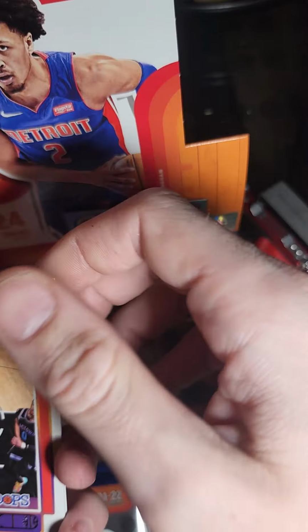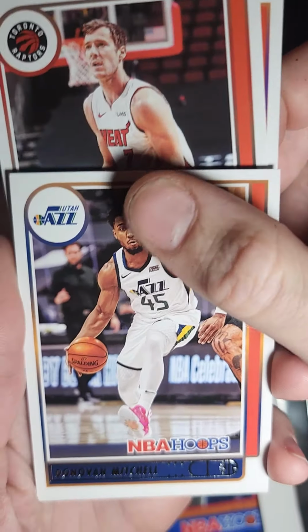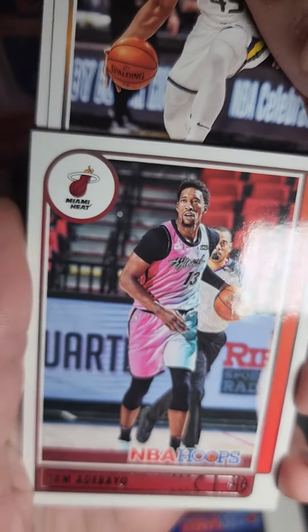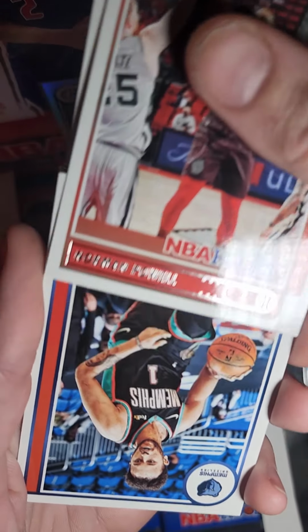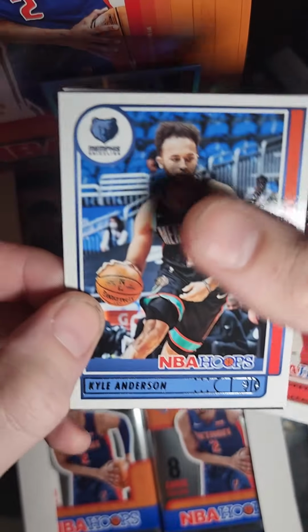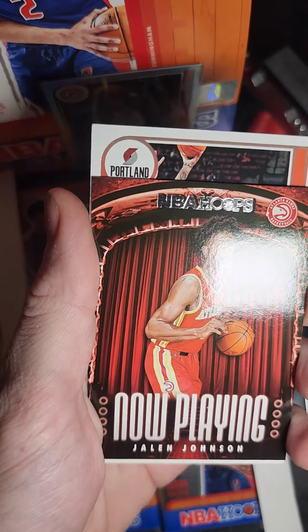All right, we got DeAndre Jordan. Michael Jordan's cousin, just kidding. Goran Dragic. Here, let me adjust the camera so it's easier for me to show you what I'm pulling. Donovan Mitchell. Bam Adebayo. Norman Powell. Oh, going upside down now. Kyle Anderson. Ah, my favorite team, the Grizzlies. And Jalen Johnson now playing.